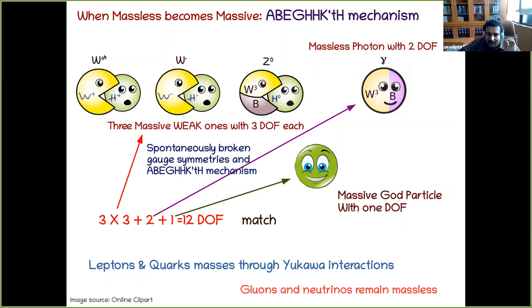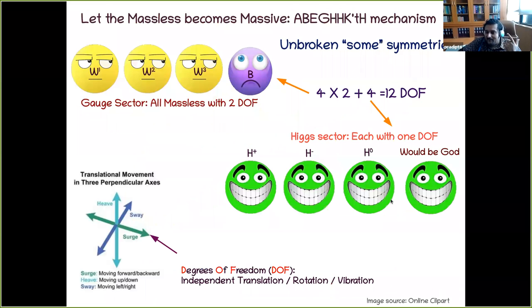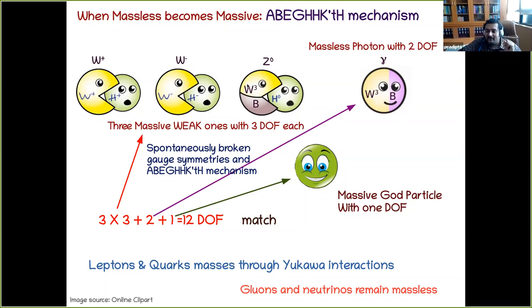So a certain combination of W1 and W2 appears as our charged W plus boson. To be very precise, it is W1 minus i, the complex number, W2, divided by square root of 2. And if you just consider the charge conjugate of that, it will give you W minus. Now, the formation of the Z boson is a bit tricky. Here, the W3 is neutral, so it is not going to participate with W1 and W2. But because of its electrically neutral nature, it mixes with part of the hypercharge mediator. And they actually adopt 1 degree of freedom from one of the neutral Higgs. Now, this particular mixed combination of the W3 and B is known as the Z0 boson, or our Z boson, which has a mass of the order of 91.8 GeV.